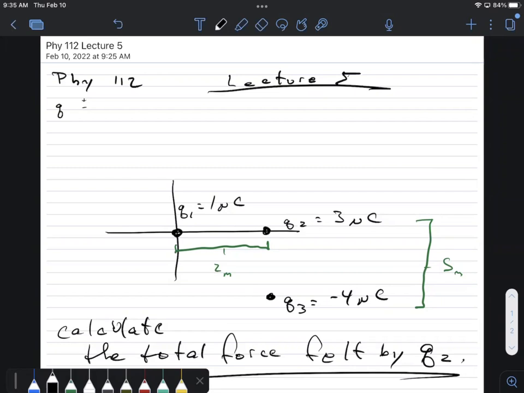And so the equation for the force felt by a charge due to another charge is given by F sub C, where C stands for Coulomb force. This just labels which type of force. It's not gravitational, or any other kind of force. So the force due to electric charges is given by K times Q1 times Q2 over R squared. And K, of course, is a constant, and it's 9 times 10 to the 9th.